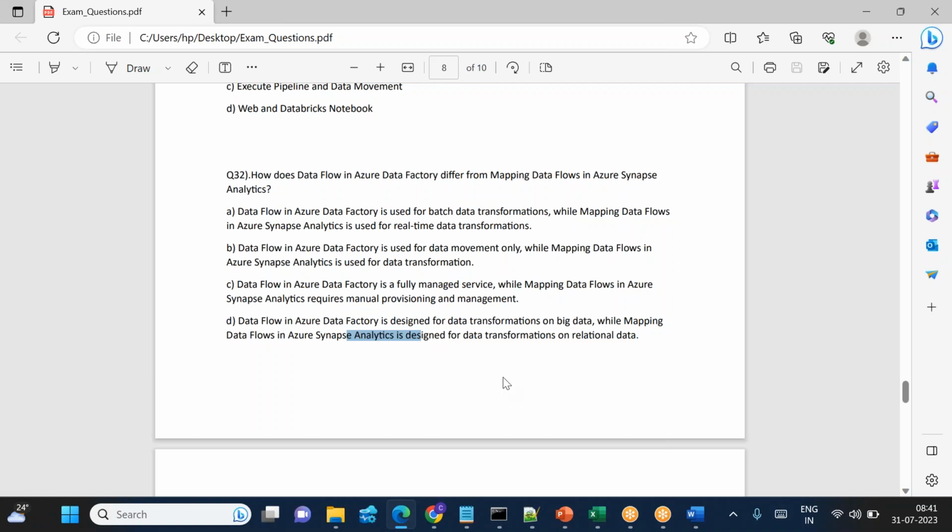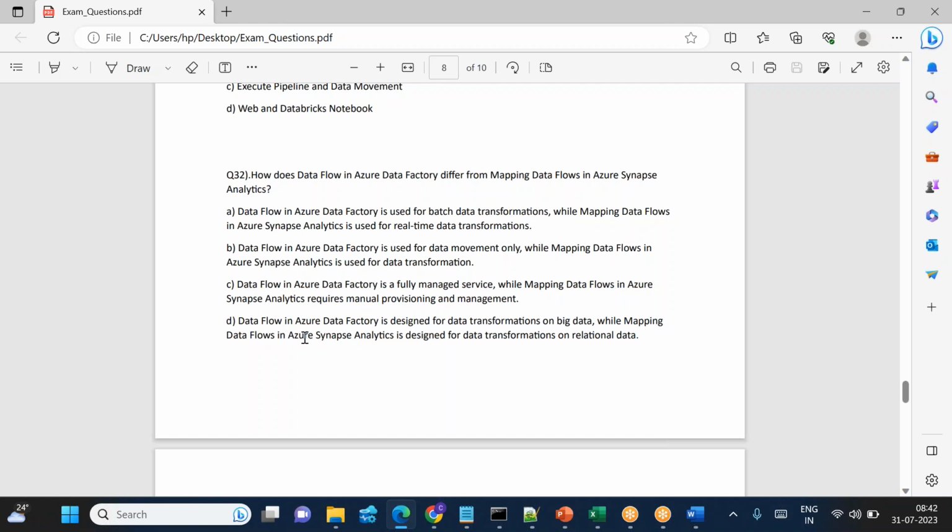Basically we can also apply the data transformation on big data as well, right? But generally, in Azure Data Factory, why do we use data flows only for processing big data? Because we don't have any other supporting tools. Whereas in Synapse we have the SQL pool, the serverless pool, and the Spark pool. So if you want to handle big data, we will go for other options like Synapse notebooks or the serverless pool.